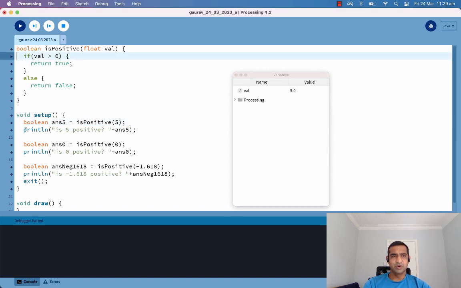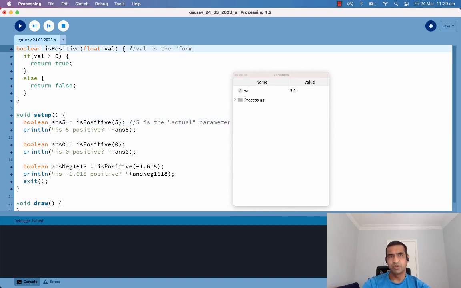And you can see that the control has transferred to line number 2. And the value of val is 5.0. You can see that the parameter that was passed was 5, and we say that 5 is the actual parameter. And over here we say val is the formal parameter.